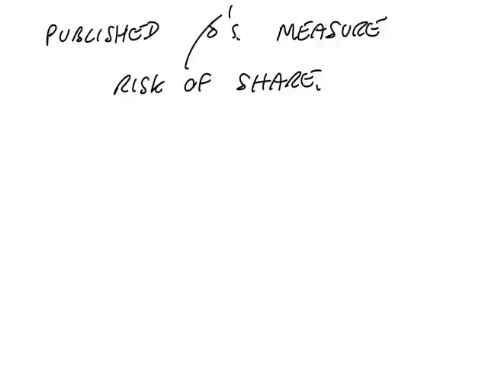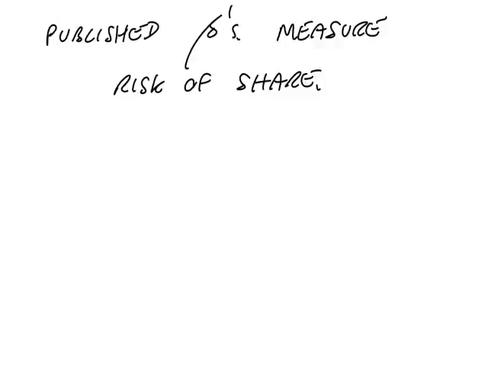So far, I've only been talking about the risk of the business. There are some businesses more risky than other businesses. We've said enough about that. I've also said unsystematic risk we're not concerned about. It's only systematic. But the trouble is that there's another bit of risk that makes a share more or less risky. Obviously a share is more risky or less risky depending on the type of business. That's what we've kept talking about. But the other thing that can make a share more risky, you all remember because we've talked about it before, is the level of gearing in the company. Forget any numbers, but the more gearing there is in a company, automatically there's more risk for the shareholders. All right?